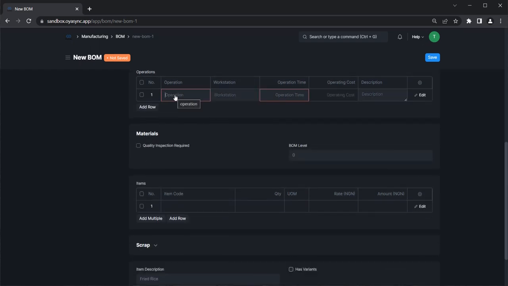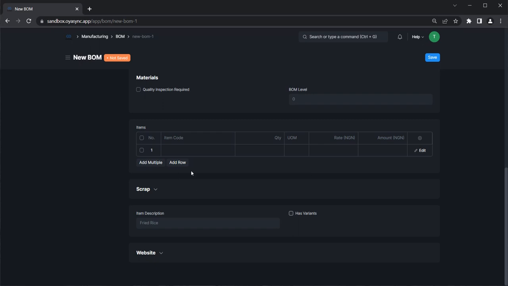So if I have possibly multiple operations, probably frying that is done at a workstation, it is in this workstation that you can add other overhead costs, probably like electricity, worker fees, and stuff like that. Then the operating time, how many minutes, then it is going to calculate the operating cost for you. So per operation, there's going to be an operating cost. The total is going to be showing once you save everything.